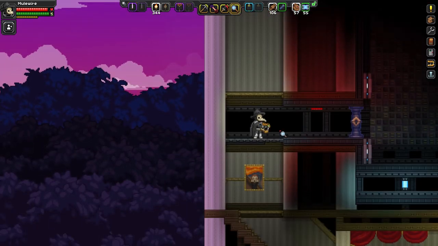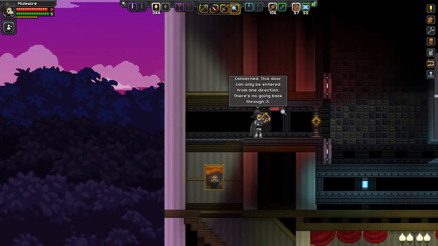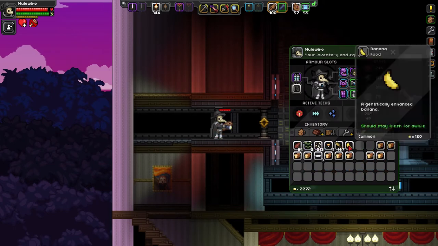Alright, I think it's time. I've never scanned one of these doors. This door can only be entered from one direction. There's no going back through it. Alright, well. Here we go. Let's eat some bread. Delicious.